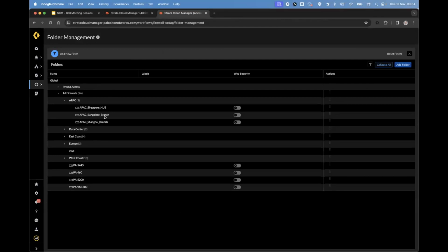Of course, it makes sense to keep similar firewalls in similar folders, because it is, as I said, with device groups, you can create a rule on the APAC level, and it would inherit down to your sub firewalls in that folder, and vice versa. So if you do it more above, it goes down even to more places. So you have a very granular, but also very effective way of managing the firewalls from a single rule set, if you wish so.